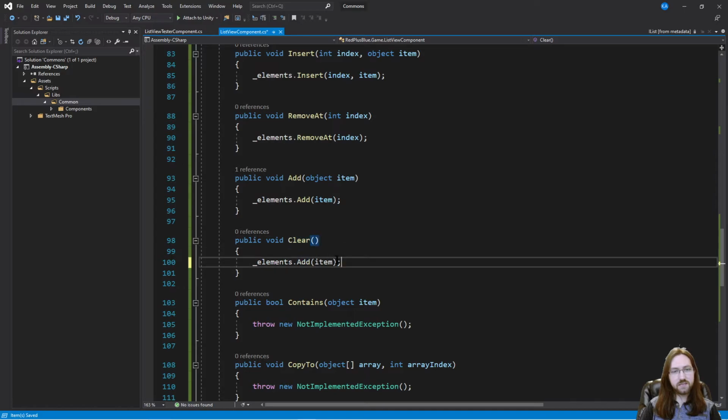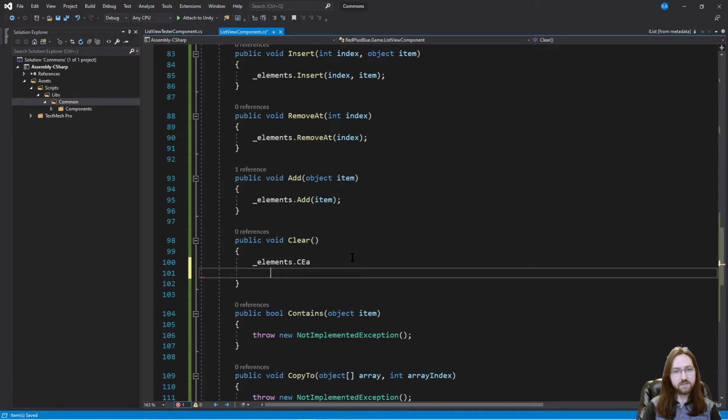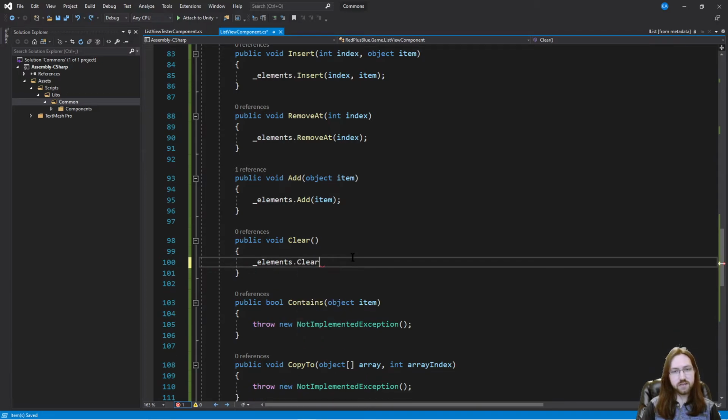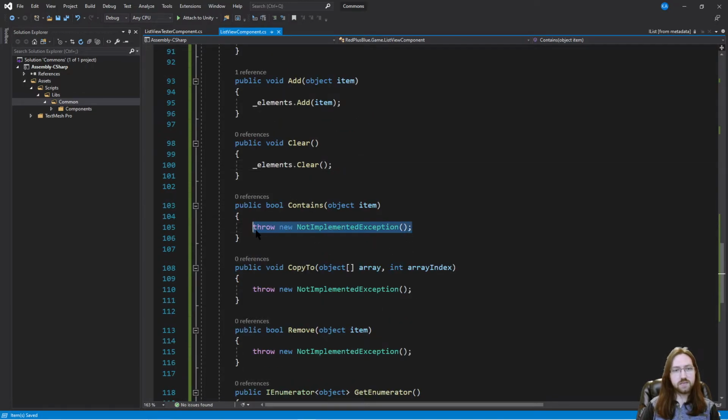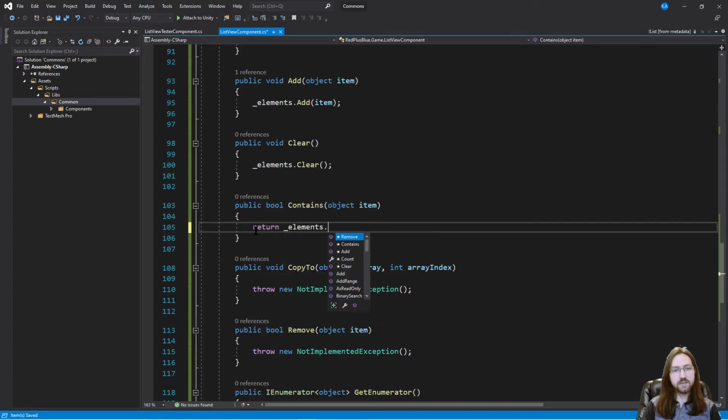Because that was one of the issues that I had as well, I didn't have any way of knowing what text would be displayed. Oops, elements.clear, yes, there we go. And then in contains, we return elements.contains, and then we return item.